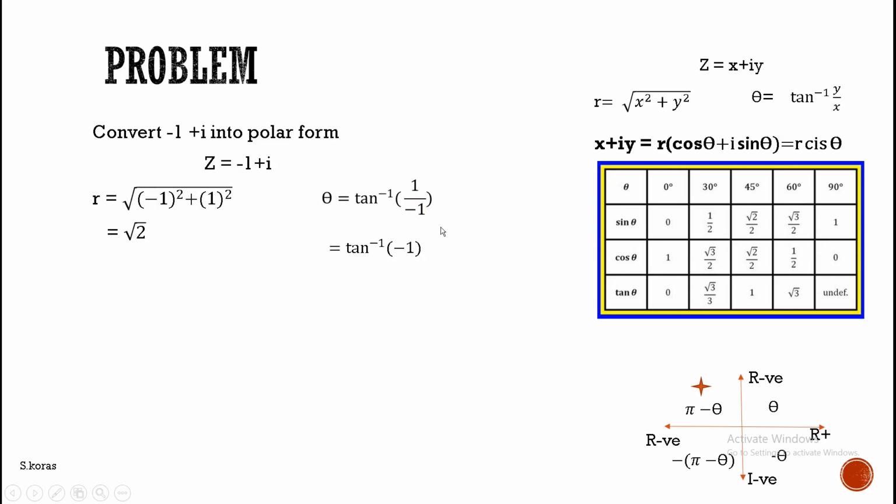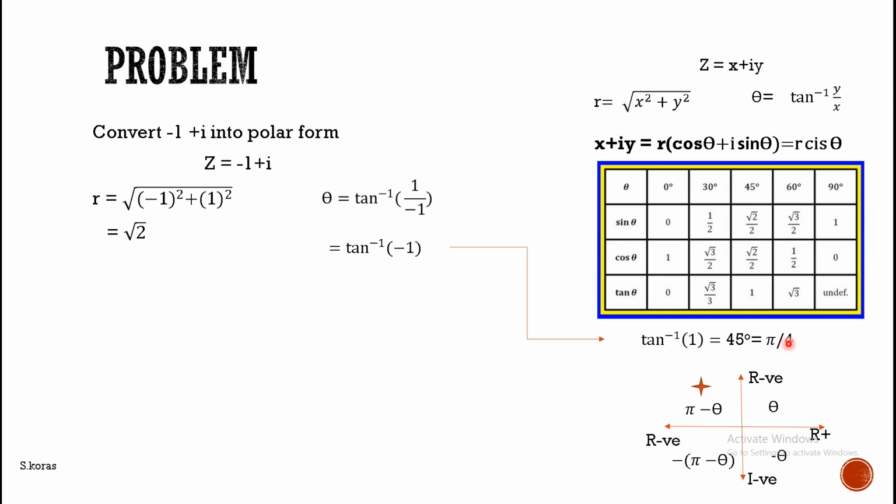Already I told you, whatever it may be, even if your answer is tan inverse of -1, anyhow in your mind try to keep this -1 as +1. So try to follow this methodology. Try to find tan inverse of 1. How to find tan inverse of 1? Just go to the table, find the value of 1 in the tan segment, and find the angle, that is 45 degrees. You know that 45 degrees is nothing but pi by 4.